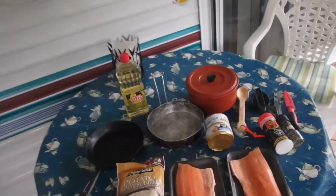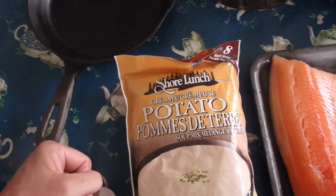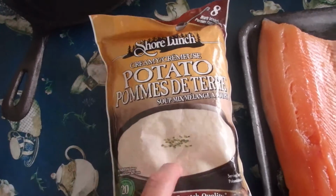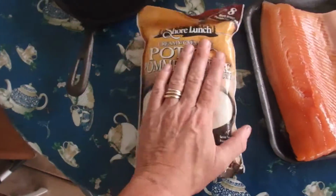We've been out to make dinner. It's pouring rain. It stopped right now, but we are stuck with the barbecue. But we're going to try our chowder. So I've got my creamy potato soup from Shore Lunch here. We really like this. It's got chunks of potato in it. Really tastes a little bit like homemade if you let it cook enough and rehydrate enough.